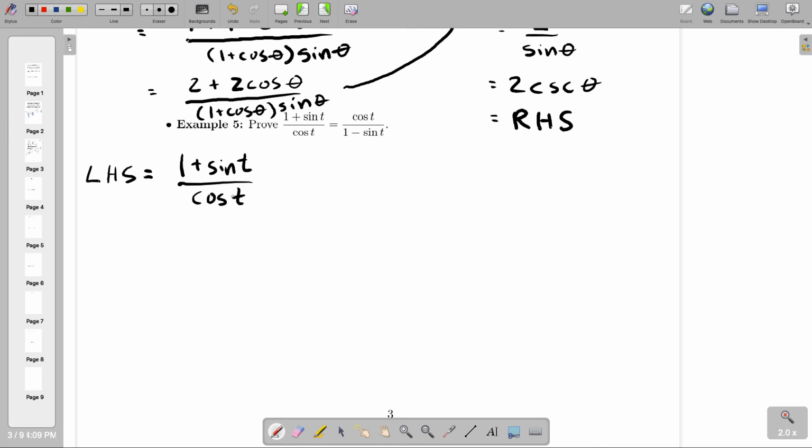over the cosine t. Now here's another one where we want to peek at the right side and just understand that we're not going to be able to do all this in one step. So let's just make what we know needs to happen. I know I've got to have a 1 minus sine t in the bottom. At first I might not have any clue how I'm going to get rid of the cosine, but let's just do what we can. Let's go ahead and make sure that we get 1 minus sine t to appear on the bottom. And of course we can always do that as long as we multiply both the top and the bottom by 1 minus sine t.